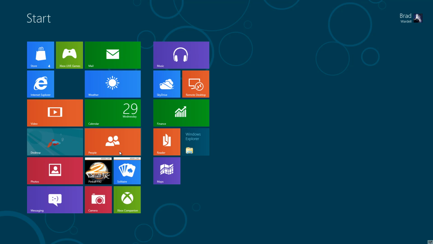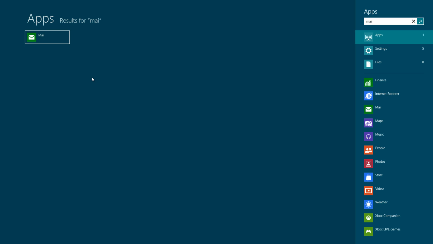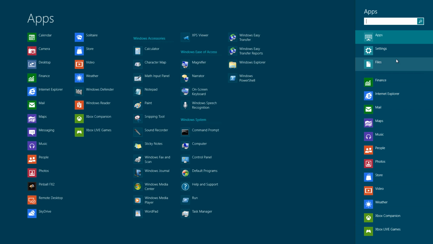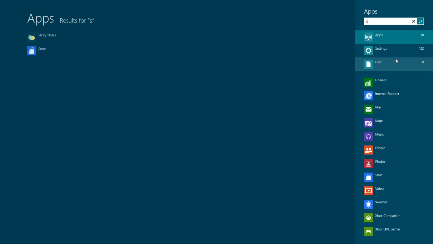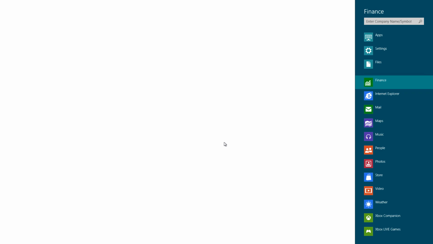Now, this is a base system, right? This has hardly anything in here. Now, imagine a system that has lots of things in here. Well, that's okay. I'll start typing them in, right? Like, oh, mail. Oh, there's my apps. Way over here on the right, it shows up. And I can start typing in stuff, and they will show up on the right here. Like finance. Okay, there's finance, app preview.